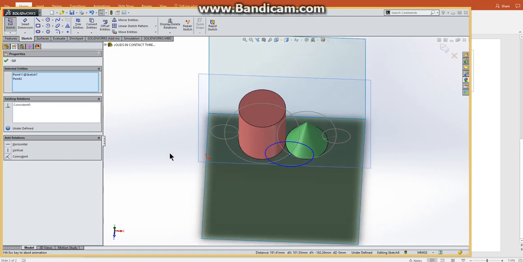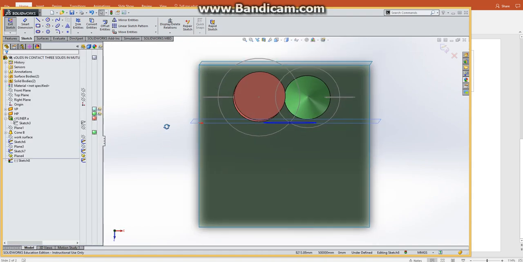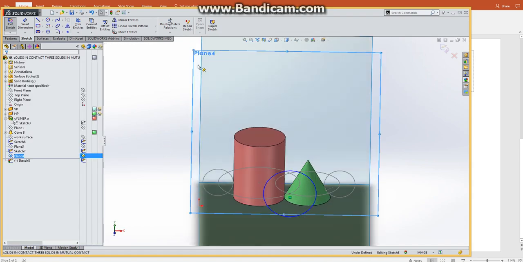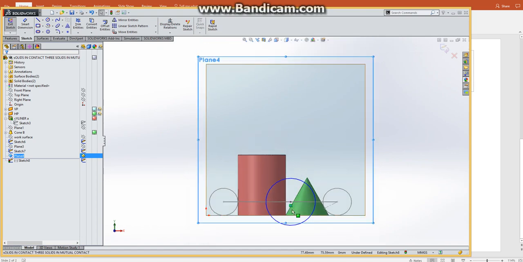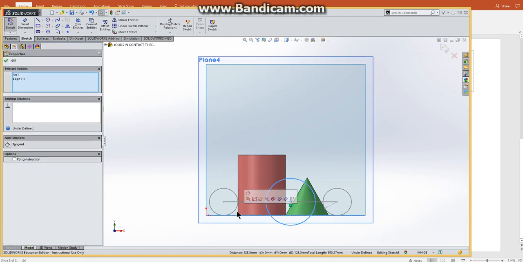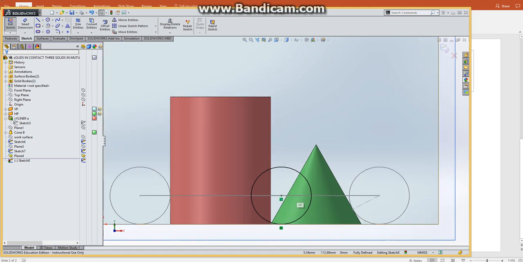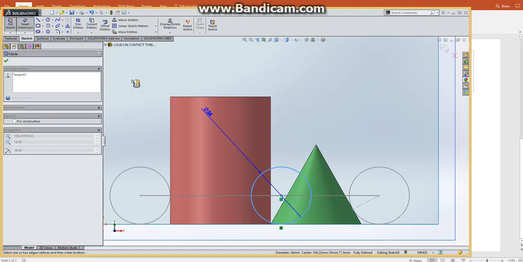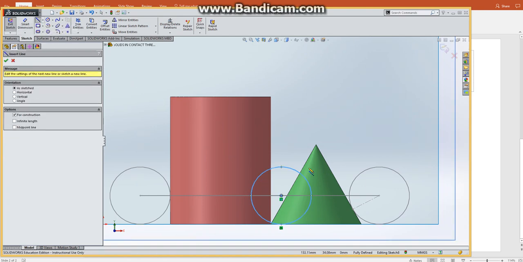Now if I click plane 4 and control 8, and if I click this curve here and select the center line and say make tangent, now it's gone black. Alright, and just for the crack, smart dimension, and it says diameter 36, so I know I'm right.